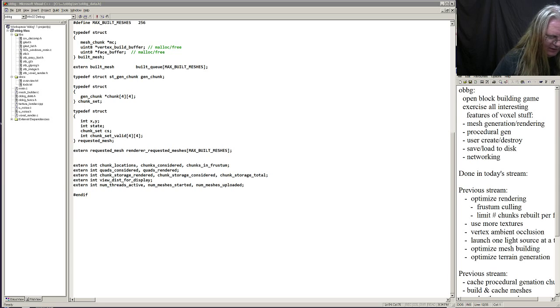What is not happening yet is that the renderer needs to actually request what meshes it wants. And then once they've been built in memory, the renderer needs to take them back and upload them to OpenGL. So that is what I should be working on, although I have a few fixes I want to make to the existing code first. So with that being said, how will we do this? I am going to describe what I'm going to do, and then I'm going to do it and eat at the same time, I think.